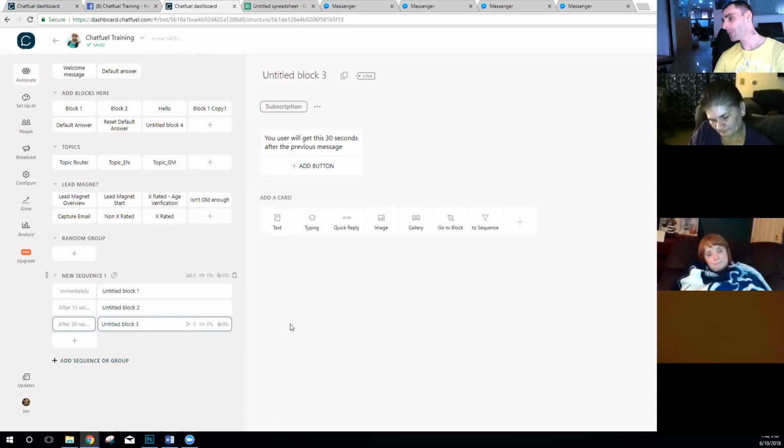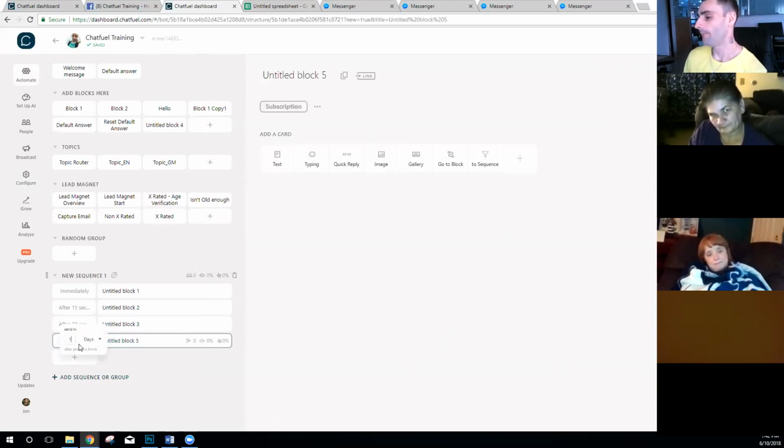All right? So this sequence, you can see you've got some options here. And those options are literally just whether you want to turn something off at any time. You can understand what that means. If it's turned off, they're not going to get that message in the sequence because you've turned it off.